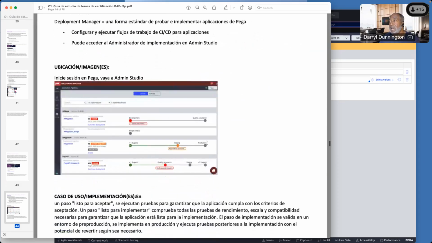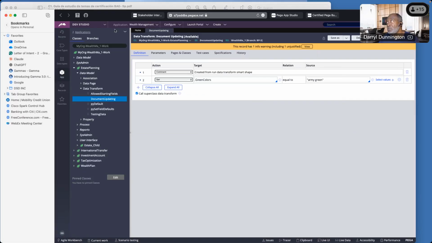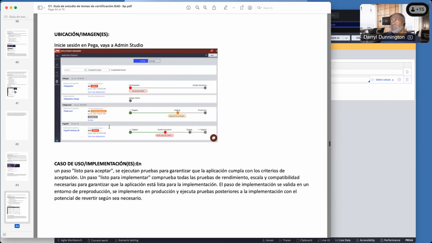Now, you don't see that on your environment. I think on mine, let's see, what did I do? I went in and added an administrative studio. You don't have an administrative studio, but I knew how to go into my access group and add an additional studio. But even in my administration studio, I still have to add another application or rule set to make that happen. They don't provide that with these community editions, but you see on the screen what a deployment manager looks like.